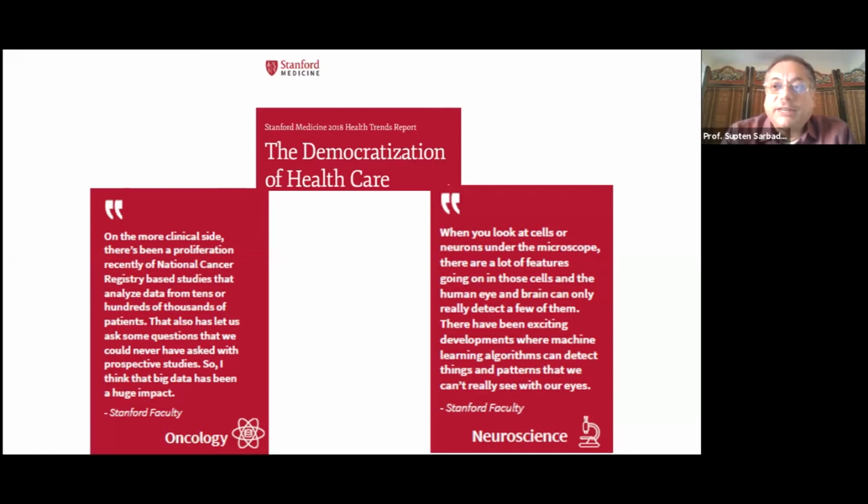We are already having a lot of data. We don't need to really calculate a sample size and do a sample analysis. We can get the whole data and analyze it. Computational power, information technology is available for that. And they are giving rise to new insights from the data which is already available all around. So similarly for neuroscience also, they have been saying there have been exciting developments because the sort of information and knowledge that is now available from so many sources, and they can be analyzed and they can be then used for various management protocols.